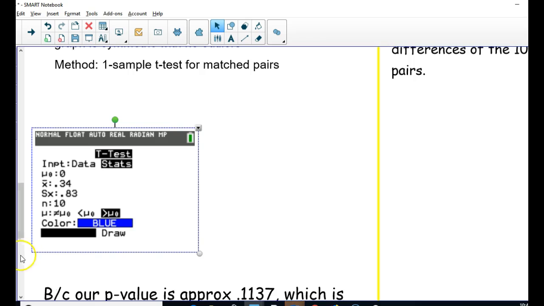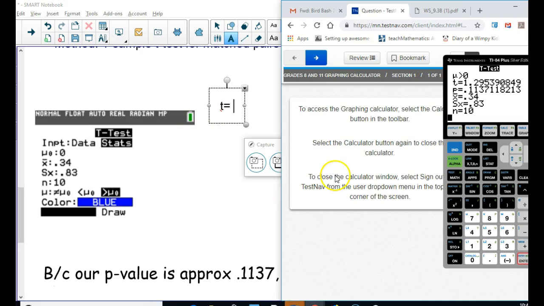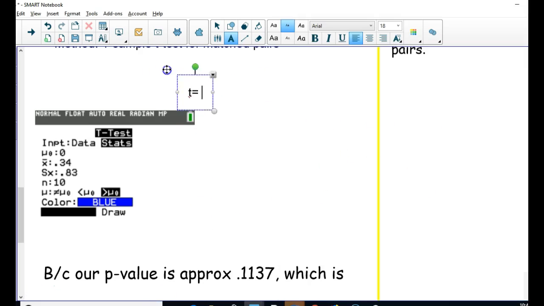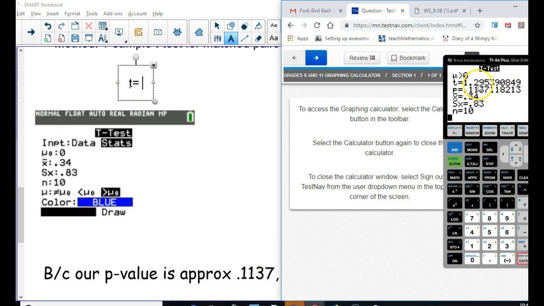Now I lost my other screen, so give me a second, I need to pause it. For some reason my calculator snapshot's not working, so I'll just try to go like this. Now, if you look, we have a t-score of 1.2953. We have a p-value of 0.1137. And then it gives us our standard deviation and our mean. I want my t-score, my p-value, and my degrees of freedom. Why don't you practice trying to do that on your own, since I've made two other videos, number 71 and number 72. See if you can do that on your own, and I'll help you with the conclusion down here.